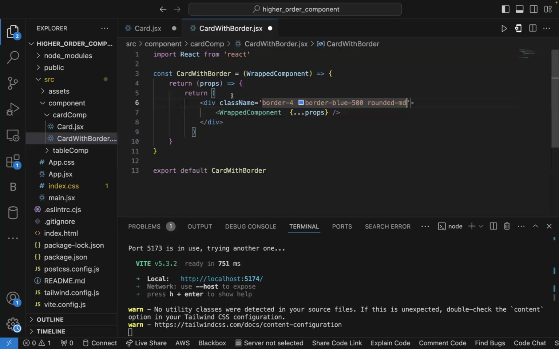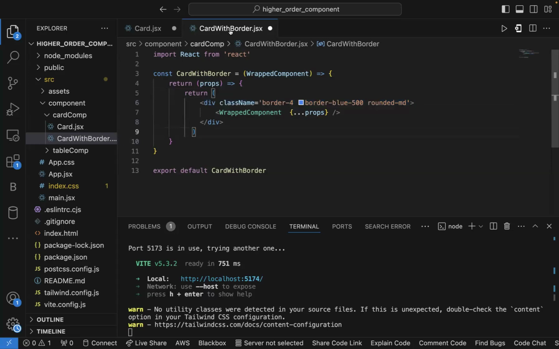So now all we are doing here is saying that the component we are going to be wrapping inside this HOC, this higher order component, should have this property attached to it.